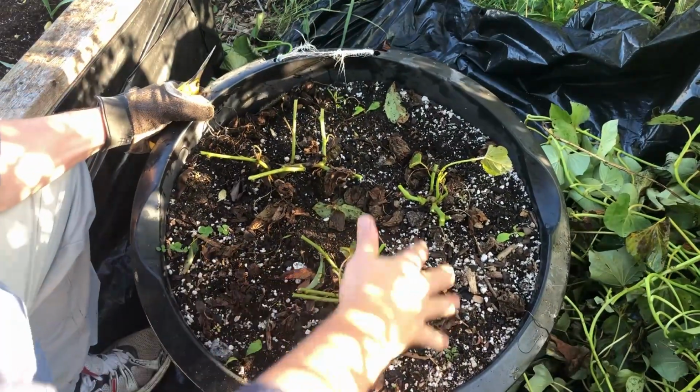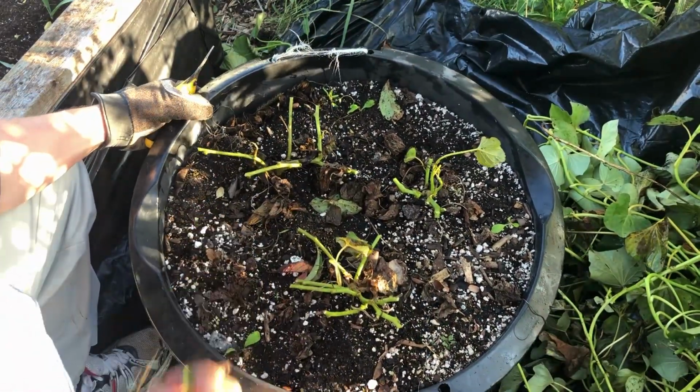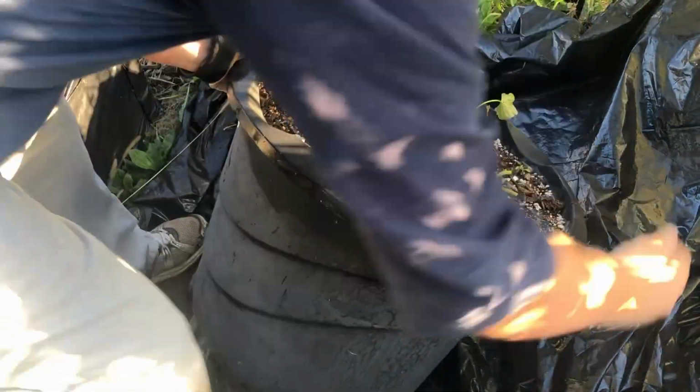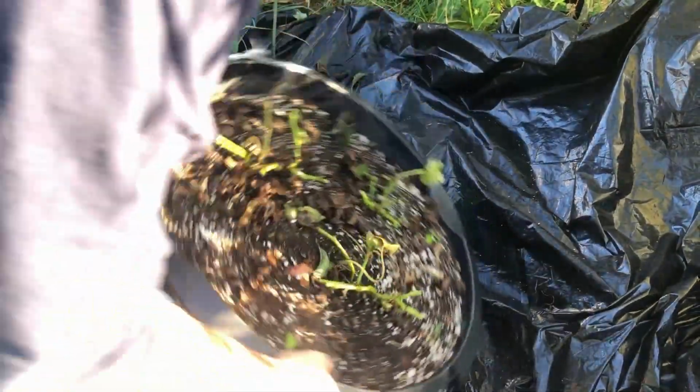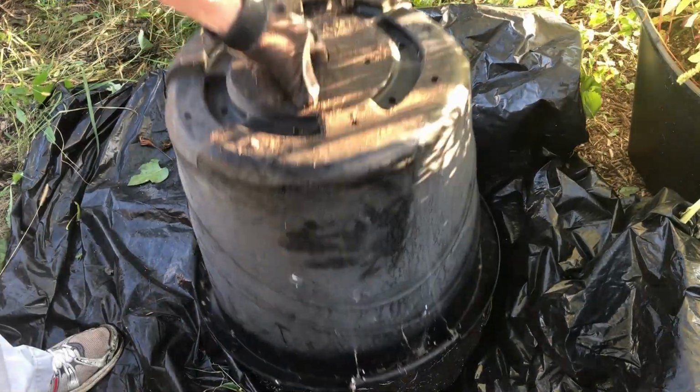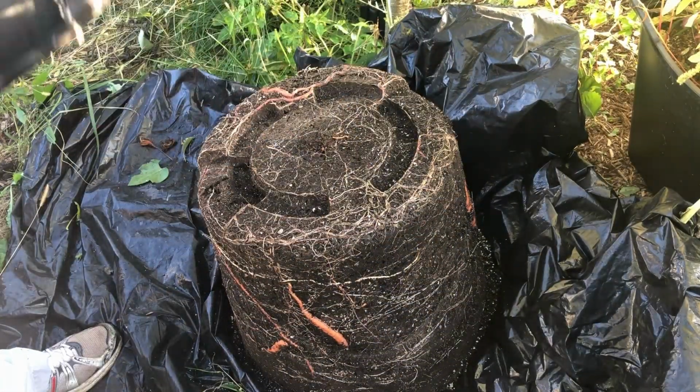All right, here we go. You can see our 3 slips right here. I'm going to go ahead and turn this over and empty it out. Now, one of the reasons why we grow Beauregard sweet potatoes is we've had some pretty good success with them in the past, and that's fairly typical. If we see success, we like to try to grow again.